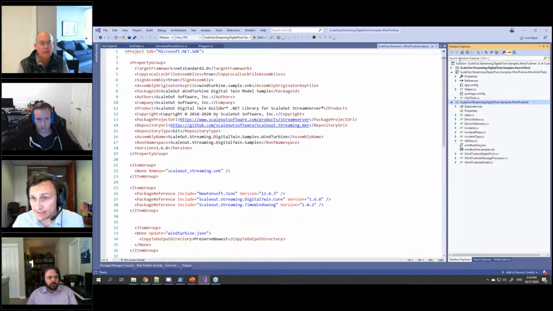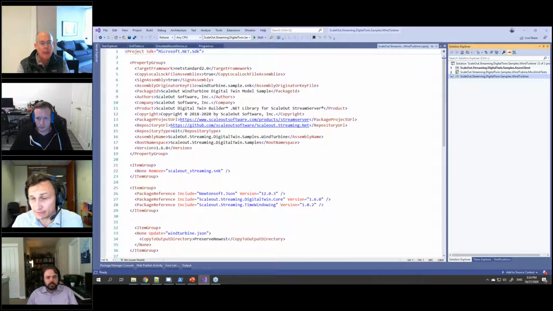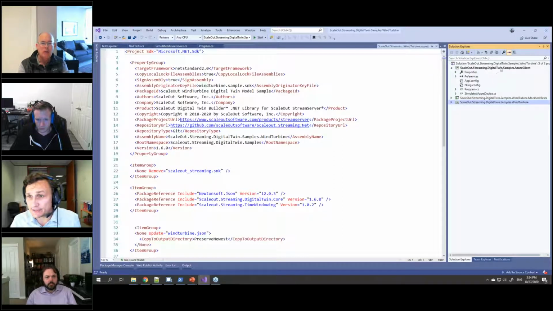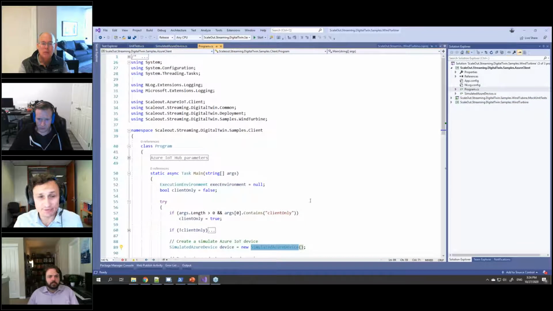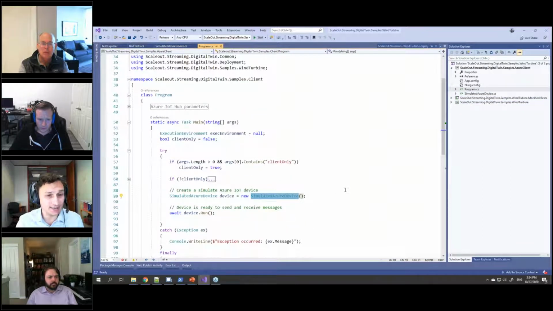The solution, which is published on the GitHub repository we shared the link for, also contains a simple Azure client application, which shows you how to send messages to the Azure IoT Hub. It instantiates the simulated Azure device class over here, and it will send messages to the Azure IoT Hub, and Azure IoT Hub will relay those messages back to our model since we have that connector.